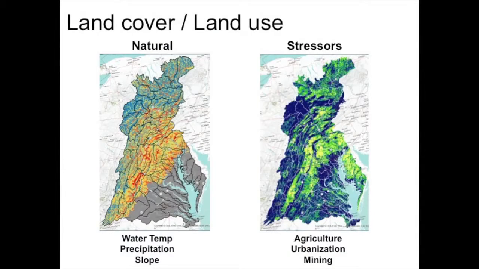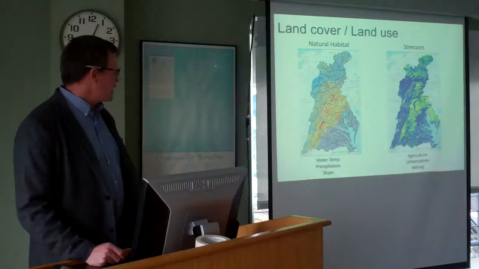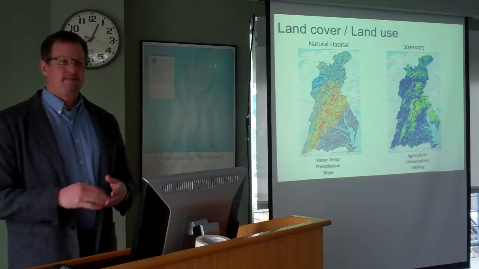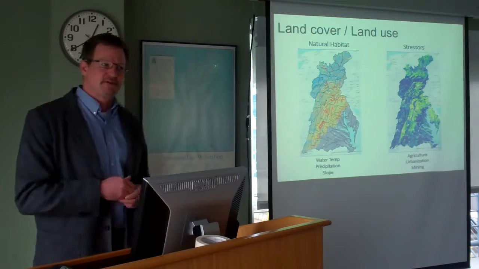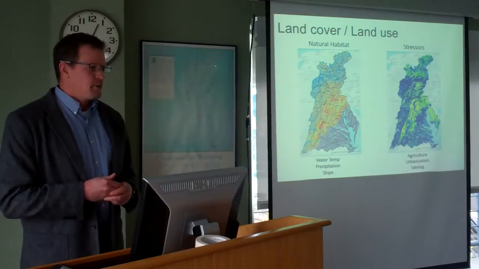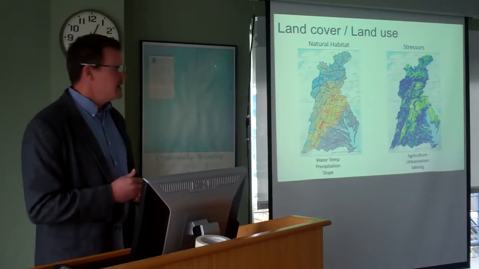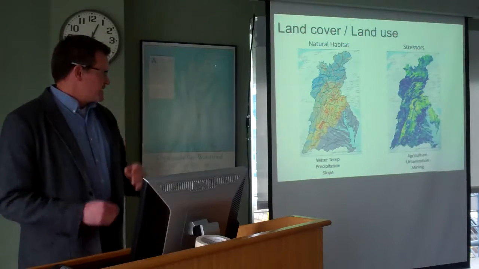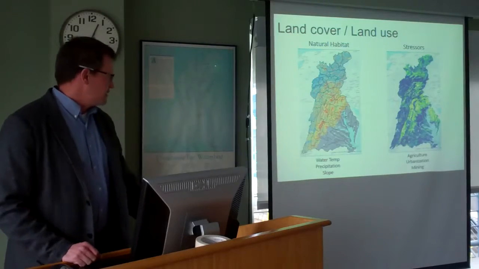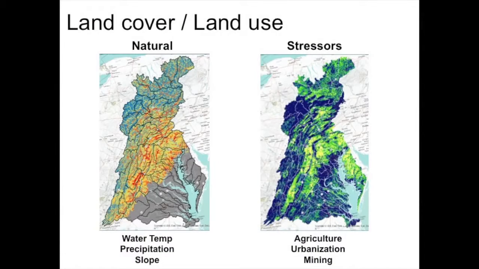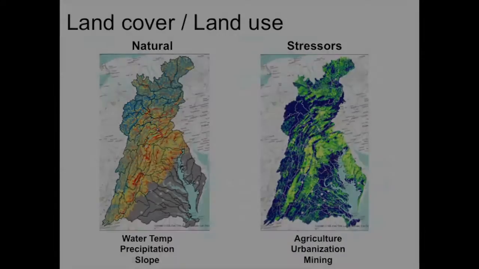So here I'm showing a map of predicted water temperatures at the stream segment scale throughout the watershed. Things like water temperature, precipitation, and slope, so how steep the stream is, are variables that we would consider natural habitat variables. Geology too, there are a lot of variables that we could classify this way. And we separate those from stressors, things like agricultural activity, and that's a map of cumulative agricultural activity in the watershed, at the segment scale. Keeping these separate allows us, once we've got the model outcome, to separate stress out as a function of the model.